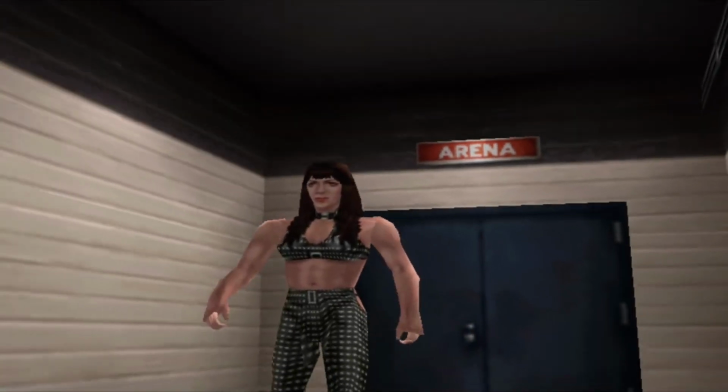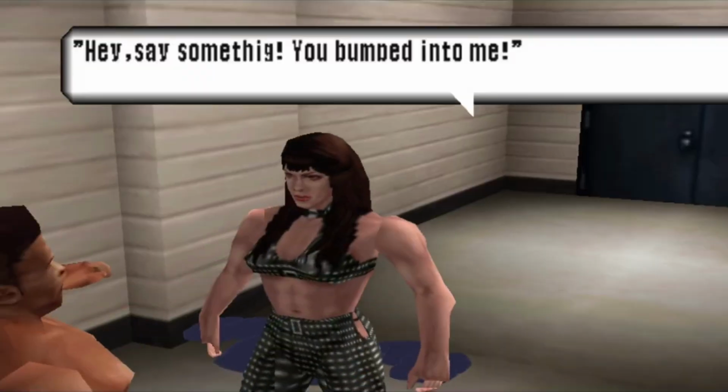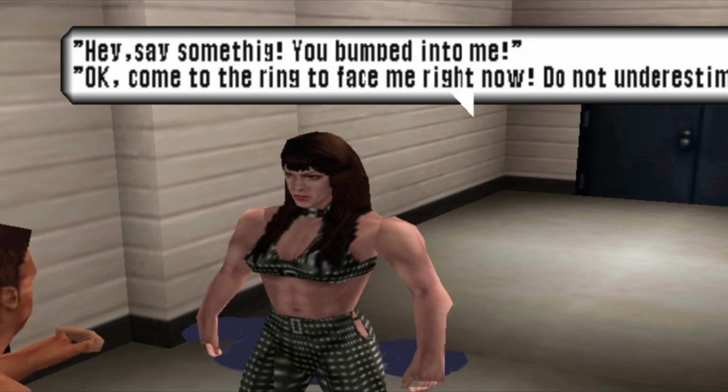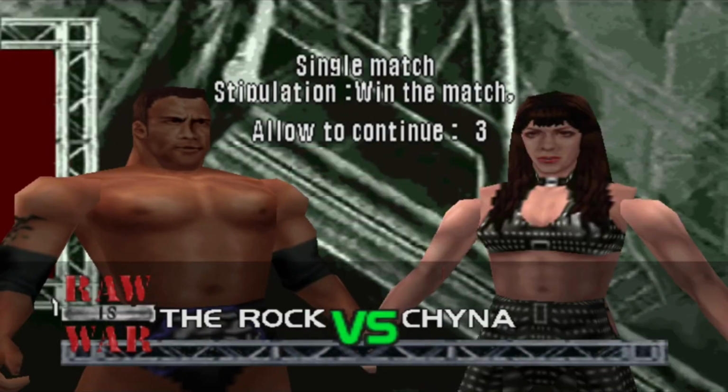This is a backstage hallway interaction. Probably what led to the Taz interaction, as you can see. Hey, say something. You bumped into me. Okay, come to the ring and face me right now. Do not underestimate me. Boy, Rock was flabbergasted. He couldn't get over it. Love how the animations keep going over and over.